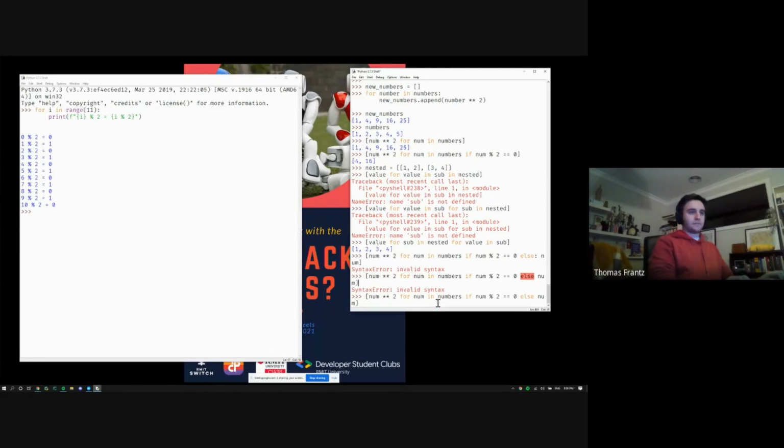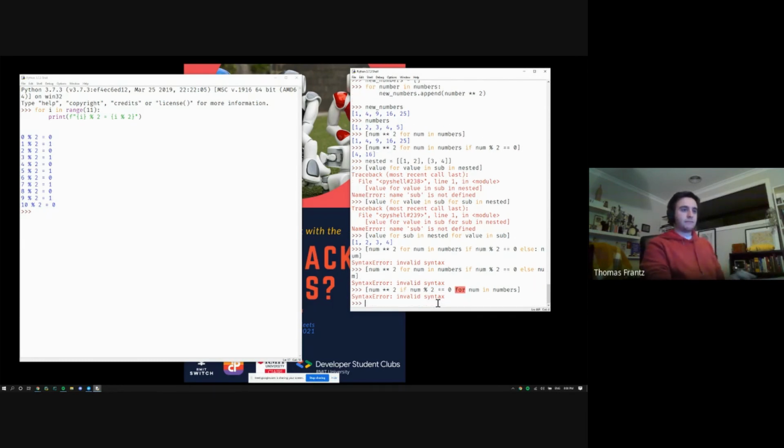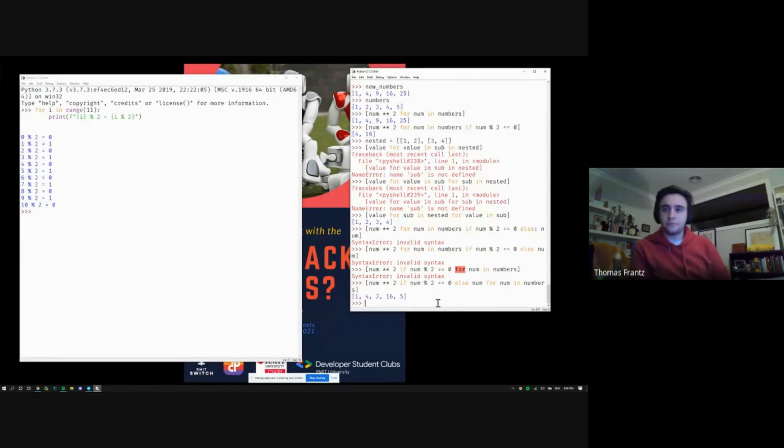You do it like this. Cut that if at the front. One second, just forgot the else. There you are. So that's how you do it, right? It's a little bit of trial and error, but basically it is value if condition else value for num in numbers.